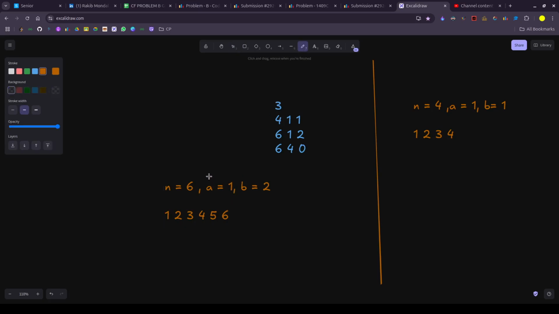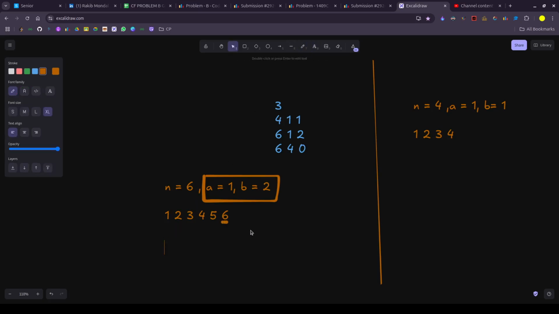This is the intuition, this is the solution through my observation. If a, the minimum count, is lesser than b, then we can start with a maximum value. So the maximum is 6. We can write down maximum value 6.